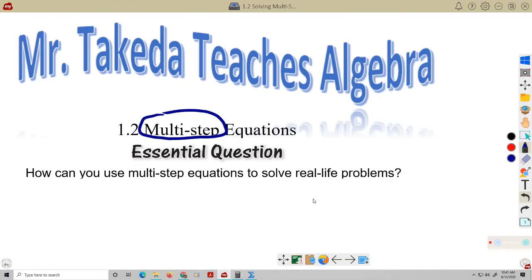Okay, so these essential questions aren't exactly the most imaginative things, but we want to focus on the idea we have multi-step. In lesson 1.1, we just did one operation in order to discern the value of the variable that made the equation true. In this case, we're going to have a few different examples where we have to do more than one.